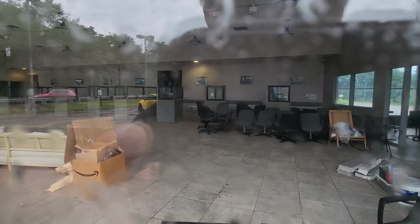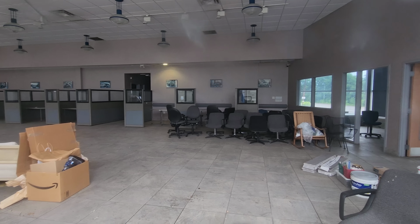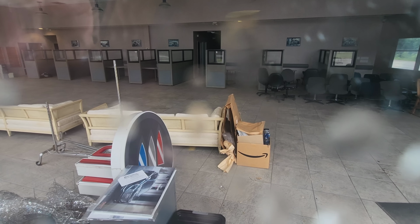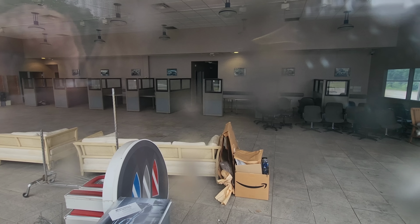Let me wipe some of that water off a little bit. Get a good look inside of the building here. They have a couch here, too. Where's the couch? Oh, there it is, over there. Look at the big Buick logo. Wow, right off the front of the building. Let's go behind the sign here. I know they got this blocking it kind of, but see up here though, there's the GMC letters too. Where's the Pontiac Arrow? Do you guys still have that? I would like to buy that.